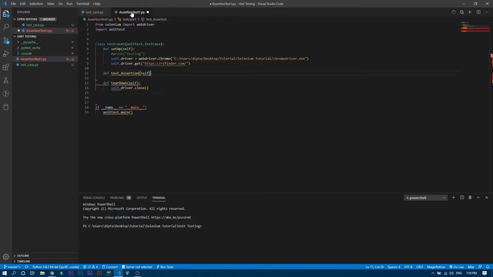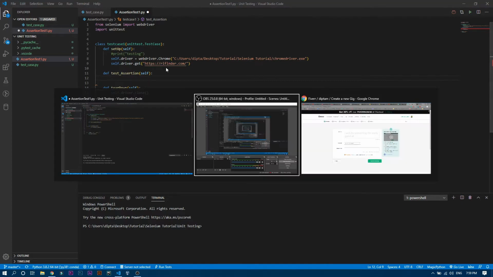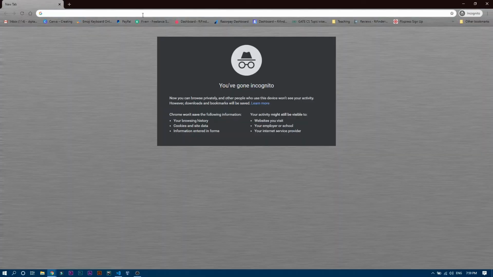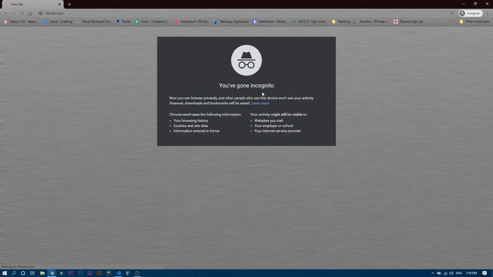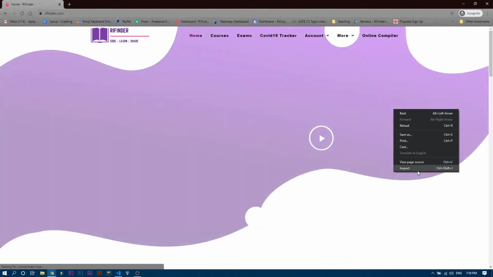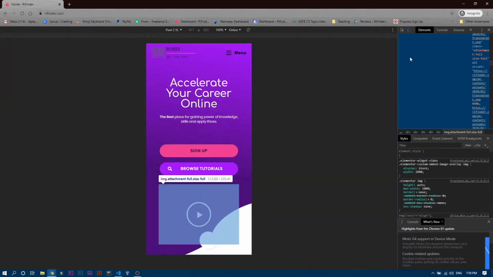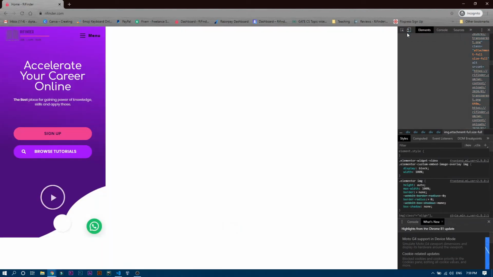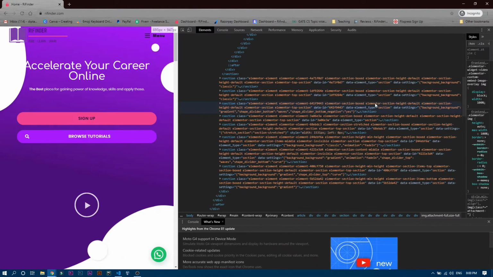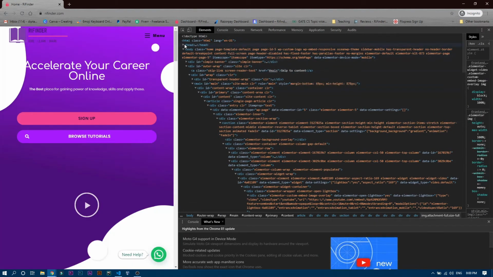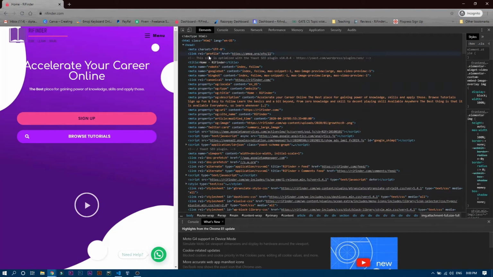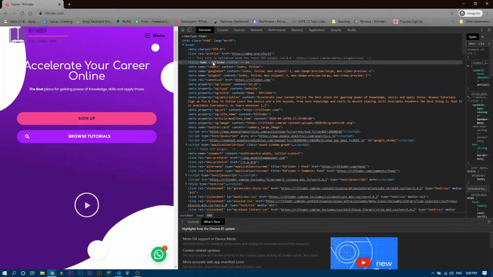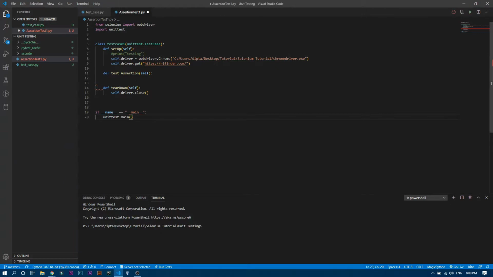and inside the parentheses we have to pass self. Then we are going to write over here, for example, we want to fetch the title of that particular website. So let me open refiner.com over here and see the title of that particular website. Go into inspect. Here is this head tag, and inside the head tag we have this title. So I'll copy the title, make a comment and paste the title.